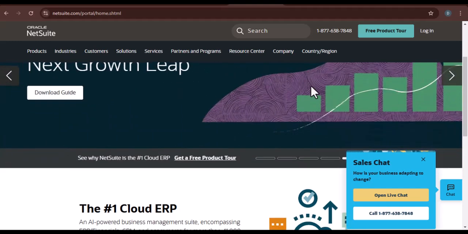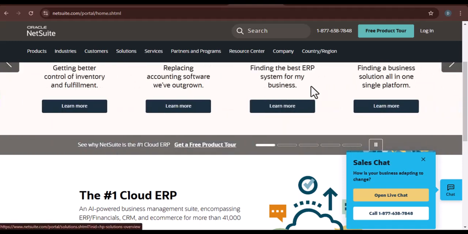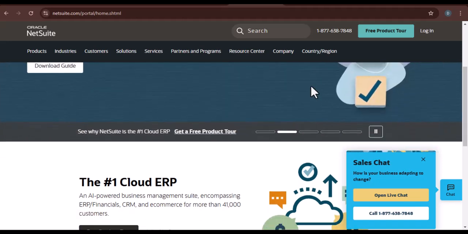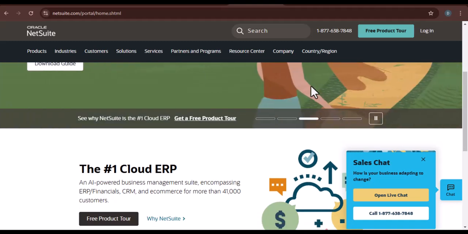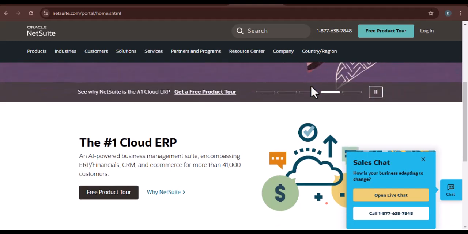Setting up subsidiaries in NetSuite is a powerful step towards efficient and insightful financial management for multi-entity organizations. While it might seem a bit involved initially, the long-term benefits in terms of streamlined processes, improved compliance, and enhanced decision-making are well worth the effort. By taking the time to plan and gather the necessary information beforehand, you can ensure a smooth and successful implementation.